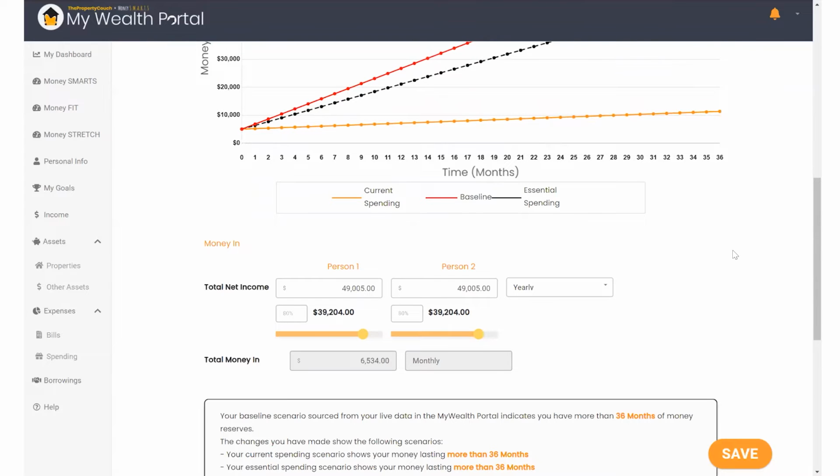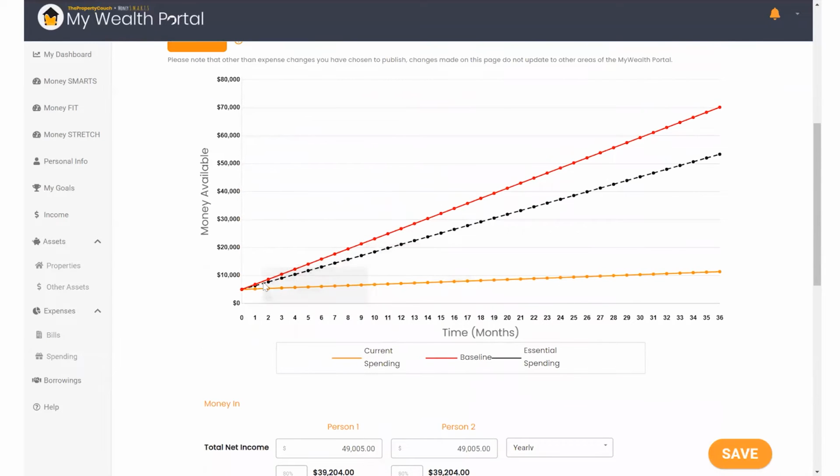So all of a sudden, now that was originally our baseline. So that was, if nothing was to happen to us, that money would still be moving through. So we want to measure against baseline. And then this is our current situation. So all of a sudden, our money is starting to dwindle, but we're still building up those reserves.